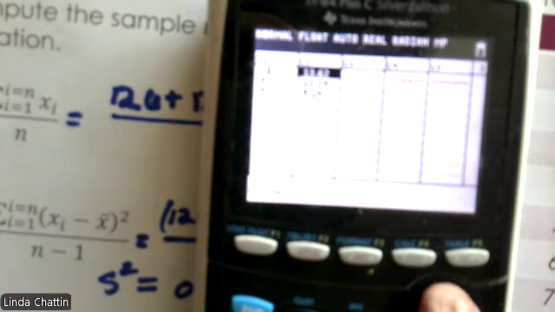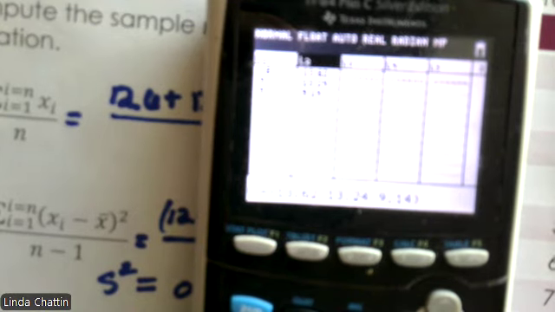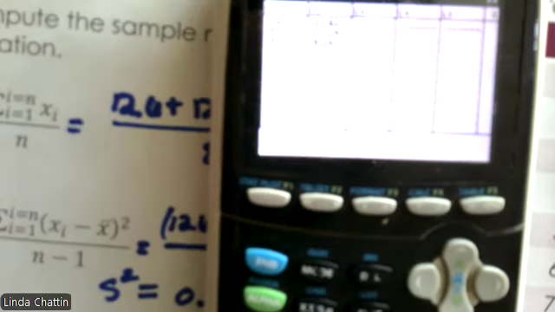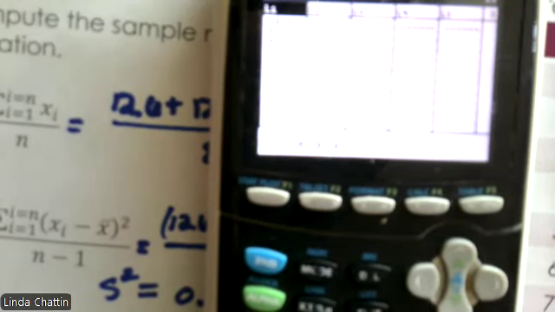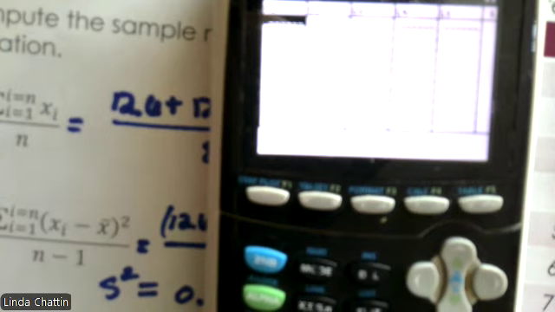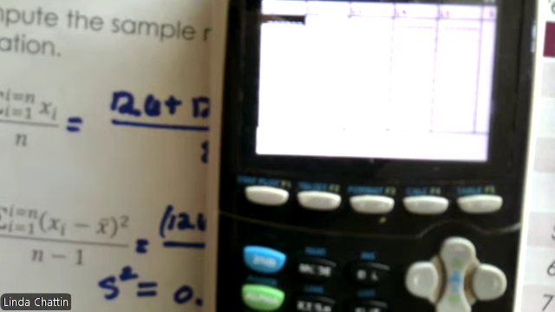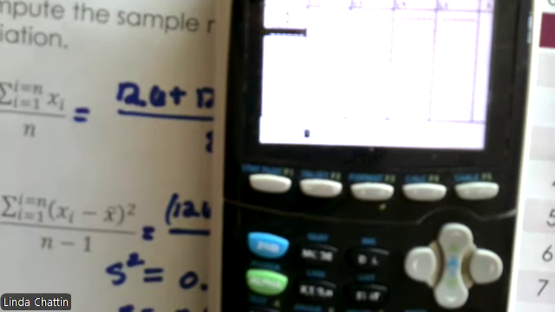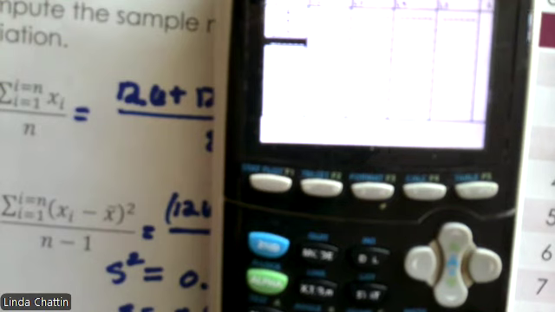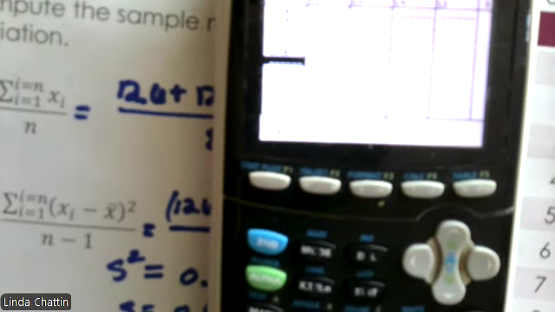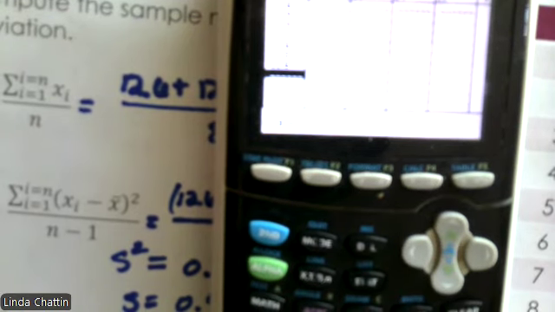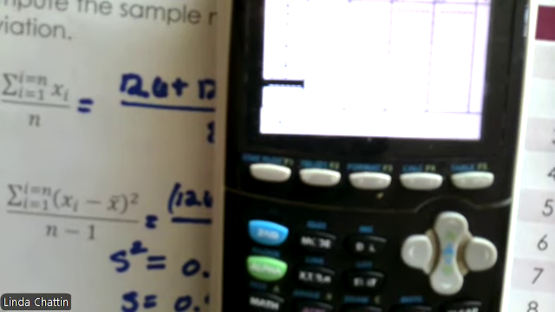If I go up and highlight L2, for example, and hit the clear key and then enter, and then I'll go over to list 1, clear and enter. Then I can put this data into list 1. That would be 12.6, 12.9, 13.4, 12.3, 13.6, 13.5, 12.6, and 13.1. Hopefully I didn't make any mistakes there.